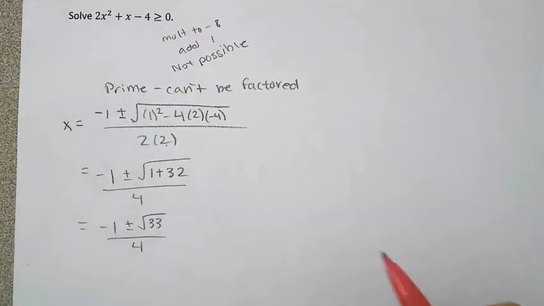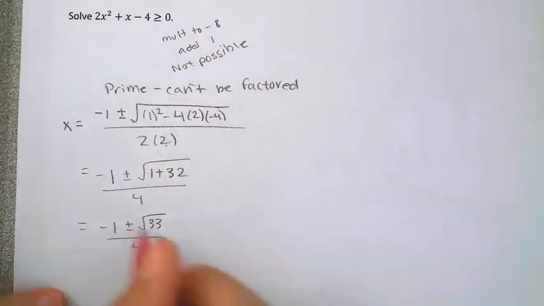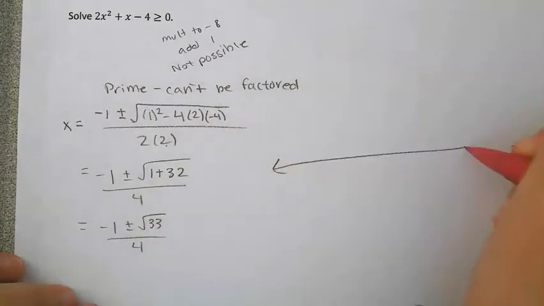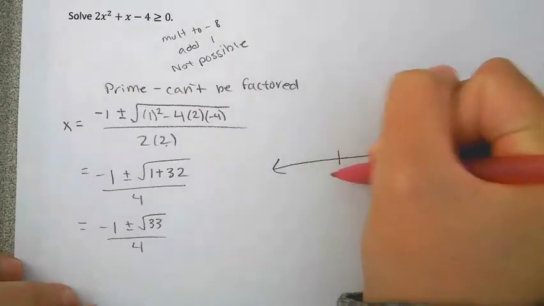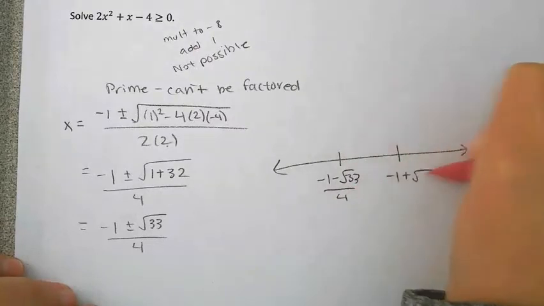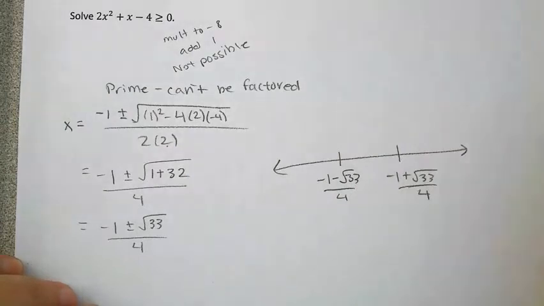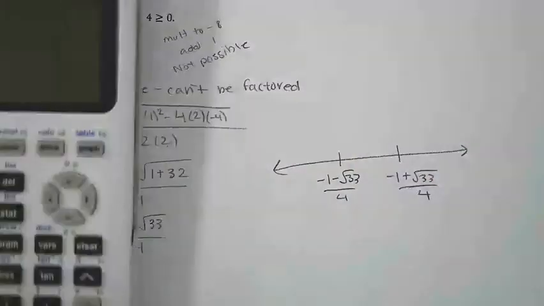And due to this situation, I am going to allow us to use our calculator because it's going to help us pick our tester points, because we need to get an idea of where these are on our number line. So I want us to type them into our calculator and find out exactly. So we're going to have negative 1 minus the square root of 33 over 4 here, and negative 1 plus the square root of 33 over 4 here. I could be really mean and have you estimate what these are on your own, but I'm going to be really nice and let us use our calculator here.